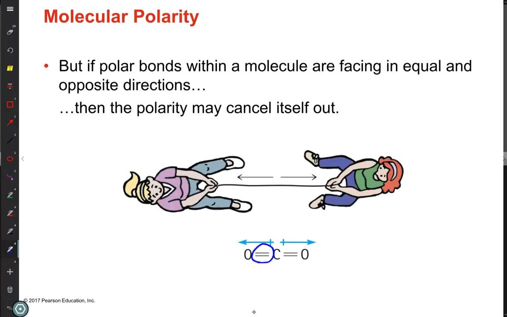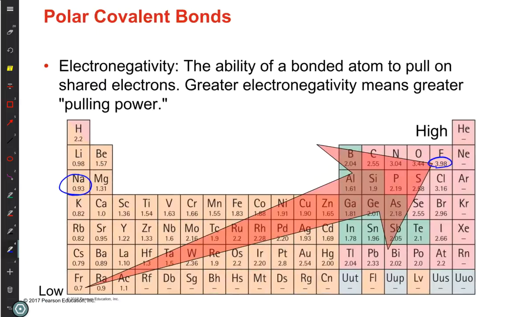So we have that double bond, and looking at the electronegativities, carbon is 2.55, O is 3.44. Which one wants electrons more, between carbon and oxygen? Oxygen, because it has the higher electronegativity. That's what the electronegativity means. And I actually should have done these in a different color so we didn't confuse the two.